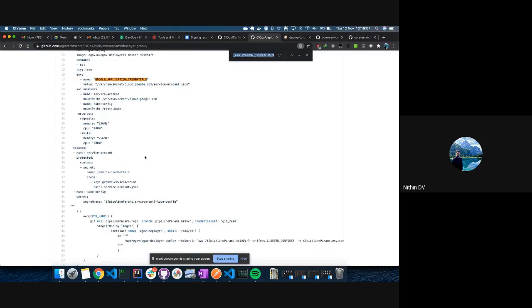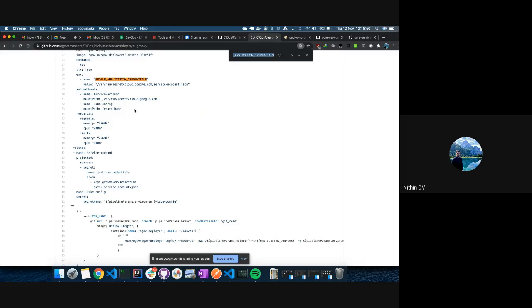I'll come to why we are using this, or I'll just finish this now itself. So this deployment itself has nothing to do with GCP or whatever. You don't need to use any of that. Why we use this is because of SOPS. When you're deploying with cluster config, you need to decrypt those credentials. Whatever is there in the .sops.yaml, it will try to decrypt with any of the methods. One of the methods will be GCP. If you define the GCP key, or the AWS thing, it will try using that.